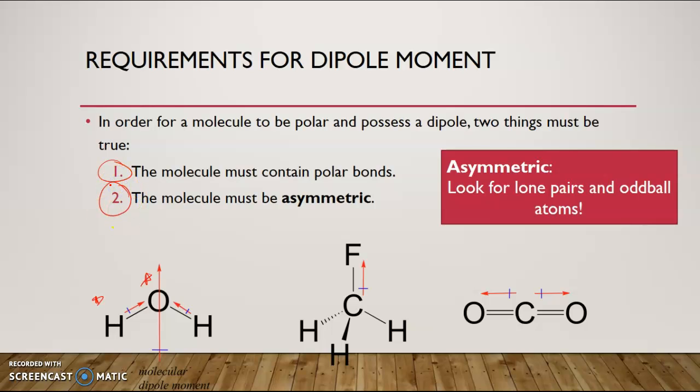I know that this is polar, like we talked about before, because I've got lone pairs on one side. And I have to think about the three-dimensional structure, not the Lewis structure. So I've got my electron clouds on one side, we can draw them back in here, and then I have my hydrogens on the other side. So that molecule is asymmetric. Same thing here. I have 3 hydrogens on one side, but 1 fluorine, making that asymmetric.